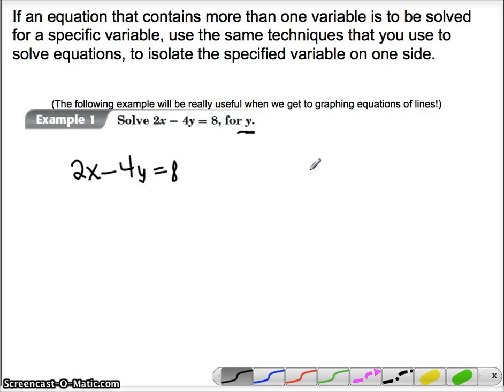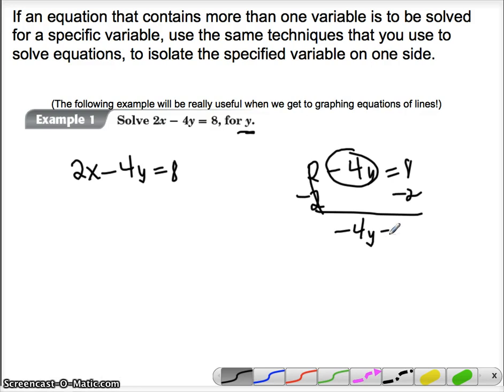So just think if you had, I don't know, 2 minus 4y equals 8, and we were solving for y. The first thing we would do is subtract that 2, because that's not our variable term, correct? Yes, thanks for agreeing. So negative 4y equals 8 minus 2, which is 6. Well, over here you can do the same thing. This is the variable you want to solve for, the variable term. So what you want to do first is subtract that 2x.